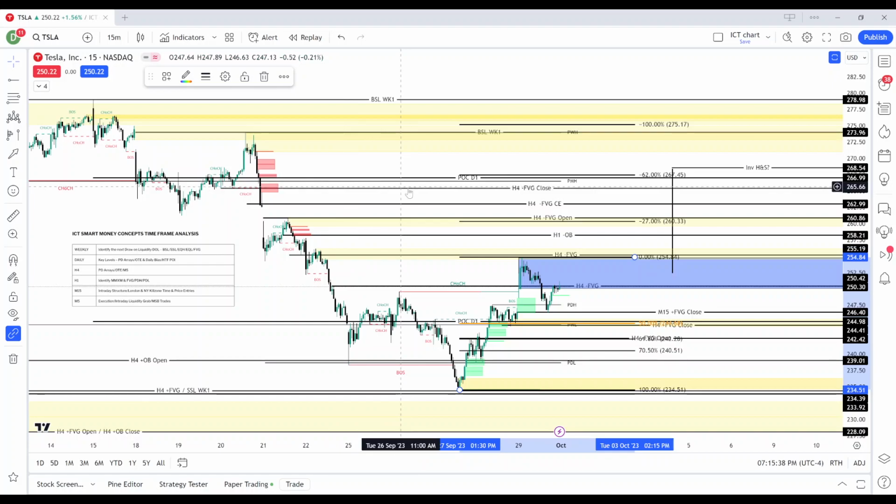We do have unbalanced price ranges up top where there's already some levels for value gaps. I'm not going to mark off the unbalanced price range because I already have it marked here as a level anyway, so I don't really need to say that it's that and this. In this case, again, we got the liquidity pool. Really just watching this 240. I really want to see price trade down into it and then rally from there.